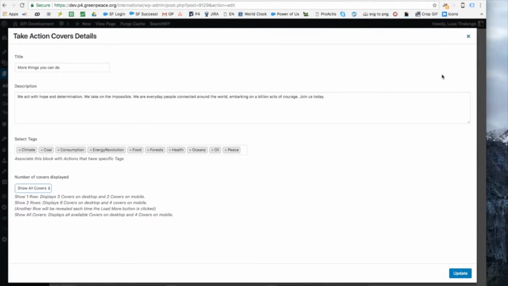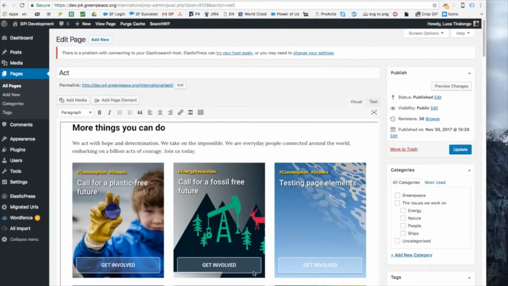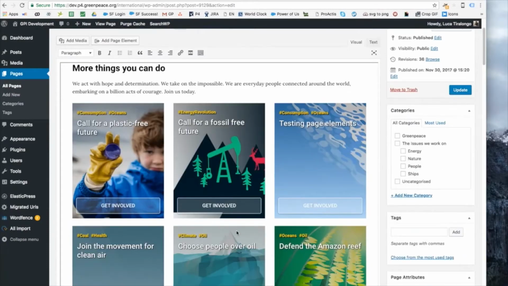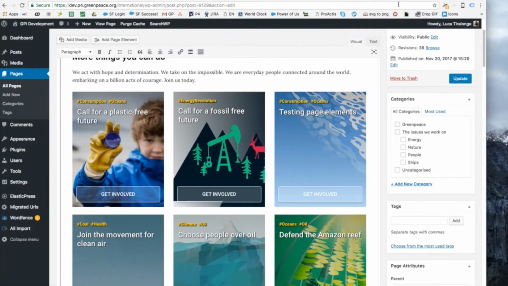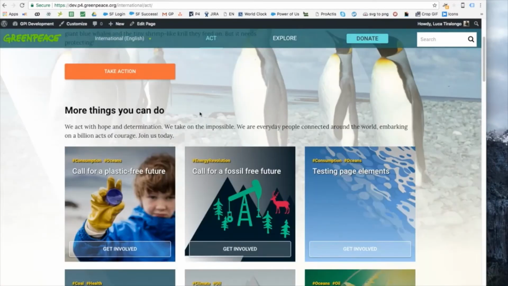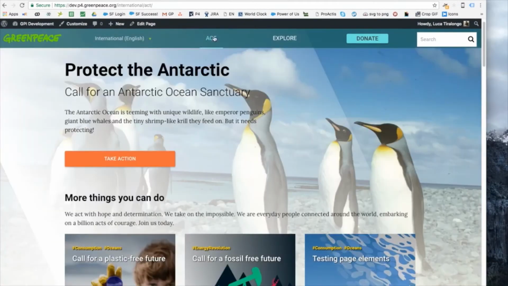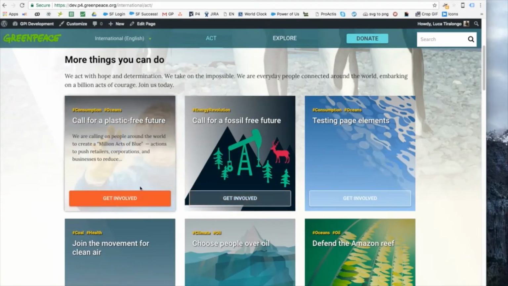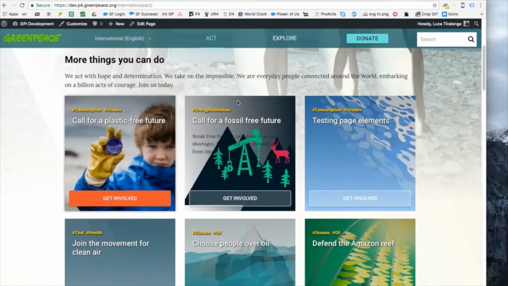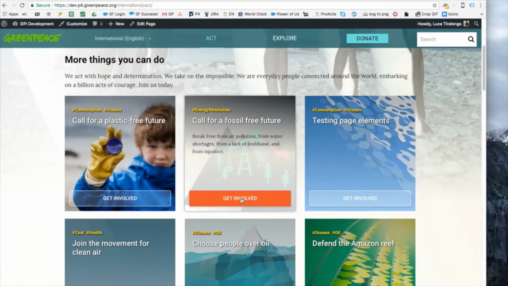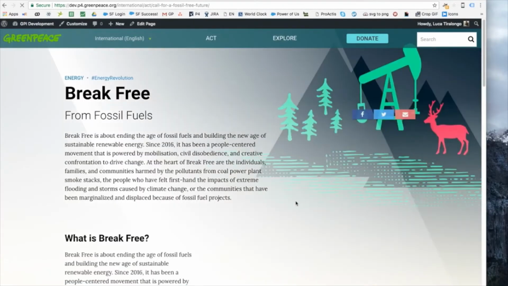The role of this block is to populate content based on the take action pages you have created. This is what happens in admin edit mode, but in the front end, when I go to Act or any other page that has take action cards, I see these blocks, and if I click on any of them, I access a page called a take action page.